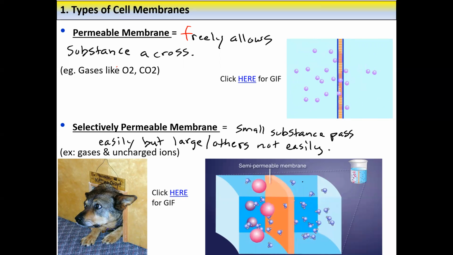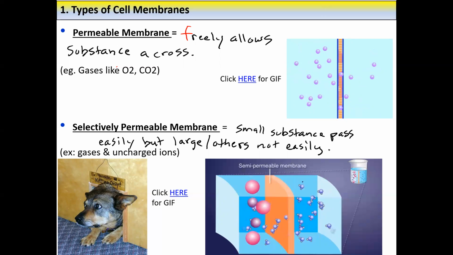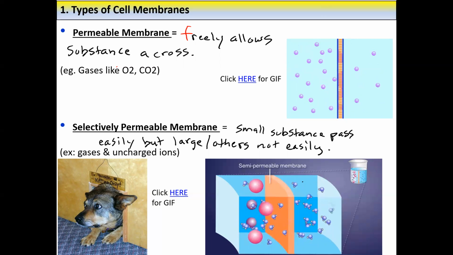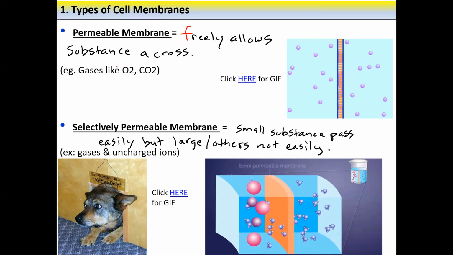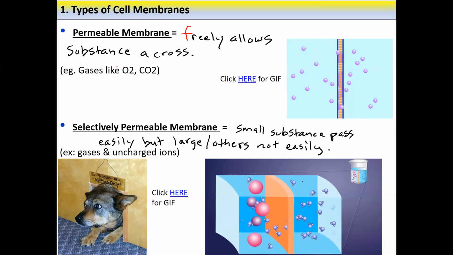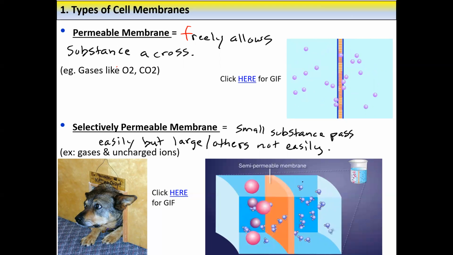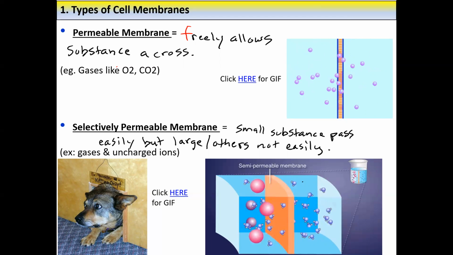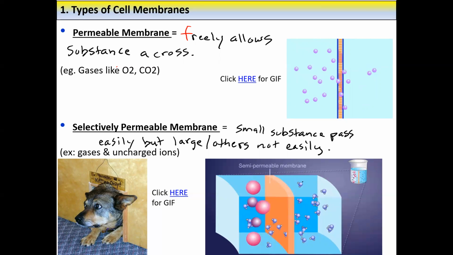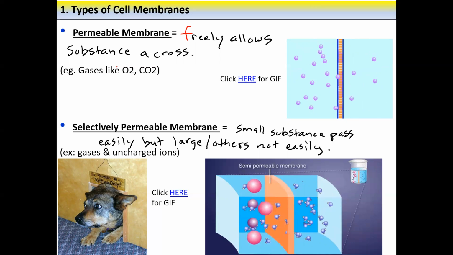So I've got the dog trying to get to the kitties only because it's the concept, especially in lab. Small things can fit through the kitty door, but big things can't. That's exactly how our cells are. The dog could get through, but it would take a special receptor or something on the membrane. It's going to take ATP to cart that thing in. All right. Can happen, but it's hard.